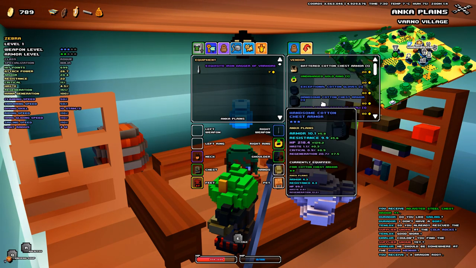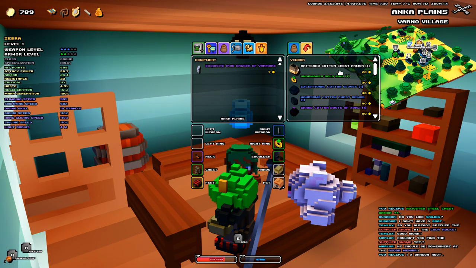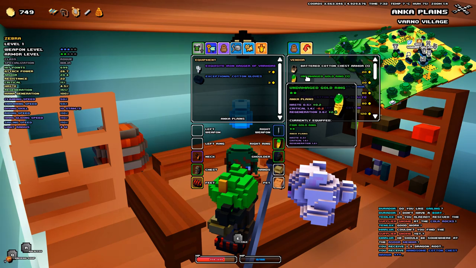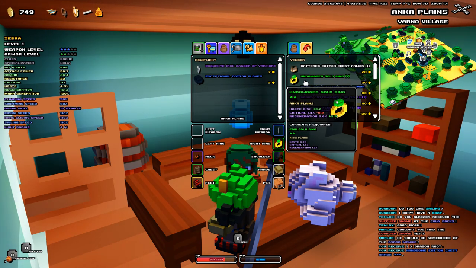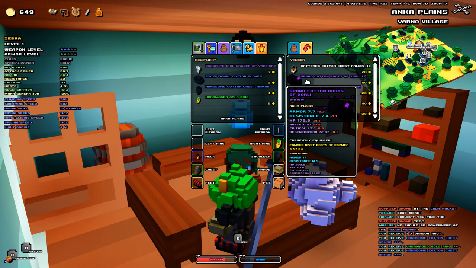And does he have anything that I would really want? I'm up to 789 coins. We could get battered cotton chest armor. It's worse than what I have. This is better than what I have. 40 coins, I'll buy it. This has better haste and better regeneration. I'll buy it. And the chest armor is better. And this is what I want to spend my money on.